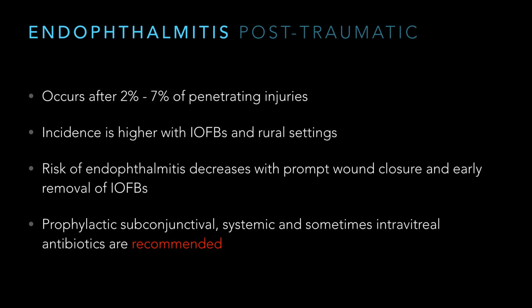So anyway, the point is that very low risk of endophthalmitis, and we used to think of IOFBs as being an independent risk factor, and you still should think of it that way for test-taking purposes, but it might just be the nature of the injury more than the IOFB that gets dragged in. The risk of endophthalmitis decreases with prompt wound closure and early removal of IOFBs. That's from the book, and I would agree with the first part.